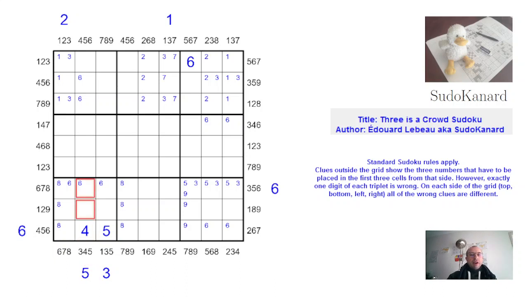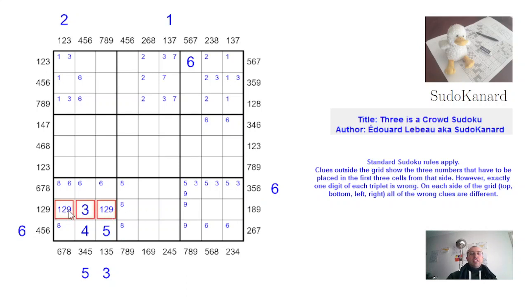Now 3 is correct in one of those cells, but there is a 3 in here, so the correct 3 is in there. And we now know that the other two digits here will be correct digits from 1, 2, and 9, so 8 is not here. Those are from 1, 2, and 9. And an interesting point is that here we can see that one of them at least is a 1 or a 9.